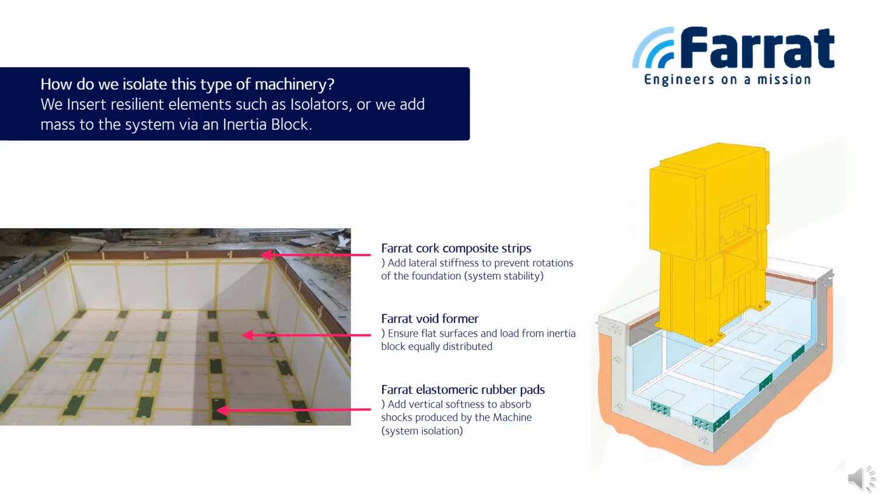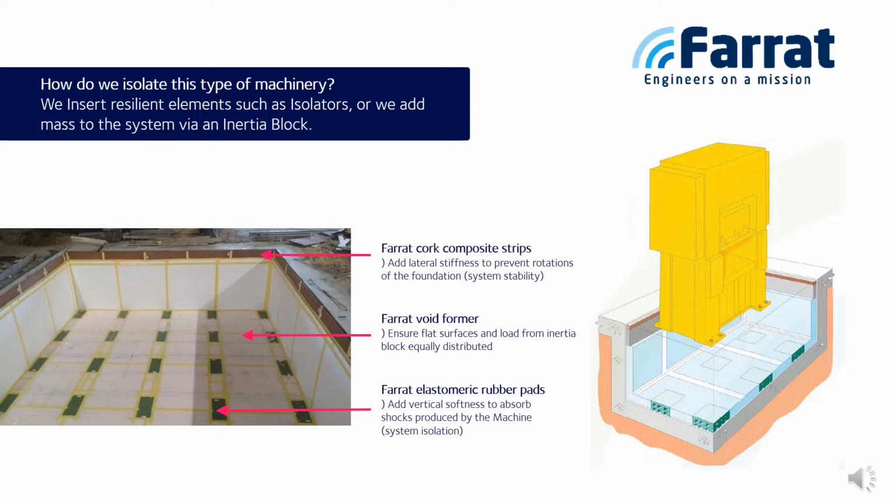What is usually encouraged in these types of applications is to add mass to the system. For this, a concrete inertia block is poured on top of the isolators so that they can achieve a certain level of compression and improve their performance in terms of shock absorption. The inertia block also provides more stability to the structure and reduces the rocking of the machine as a result of increased stiffness and lower center of gravity, thus maintaining alignment during changes in static and dynamic loads.